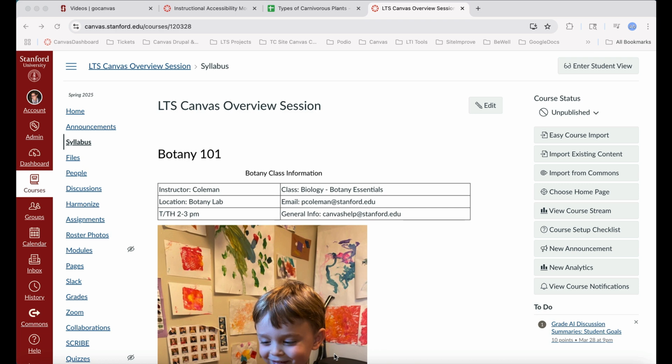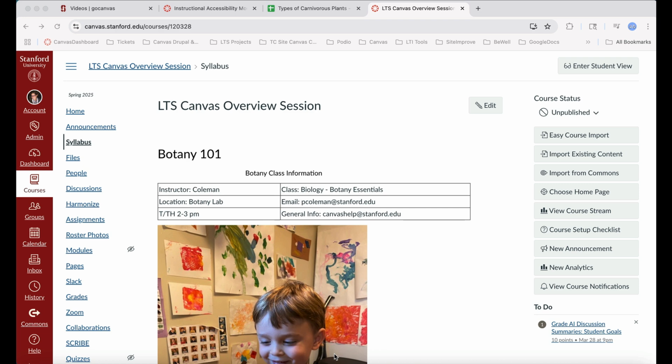Beyond legal obligations, making digital course materials accessible is a shared responsibility that fosters an inclusive education experience for all students at Stanford and supports the university's online accessibility policy. The following resources are available to any instructor or staff member responsible for adding content to their Canvas courses.